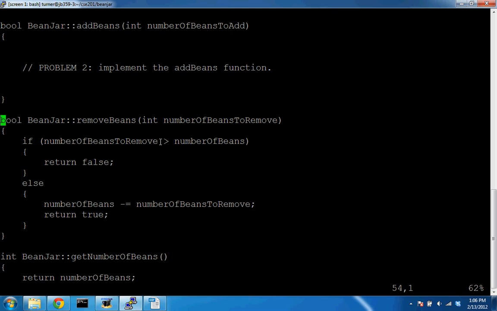It returns true if the operation succeeds normally, and false if there's a problem. So if the number of beans to remove is bigger than the number of beans in the jar, then we let the caller know there's a problem. We couldn't remove that many beans, so we return false. That's our signal to the calling code that the operation didn't succeed.